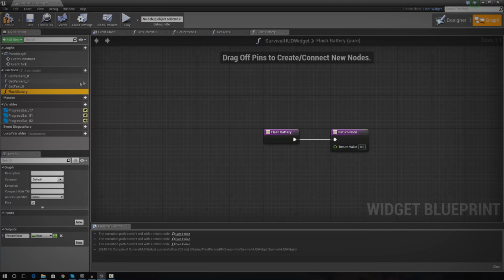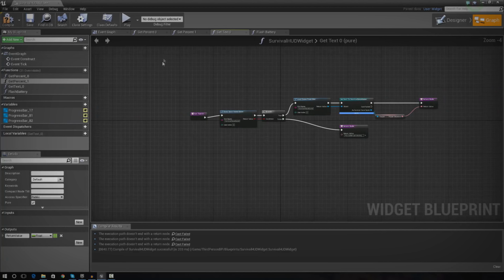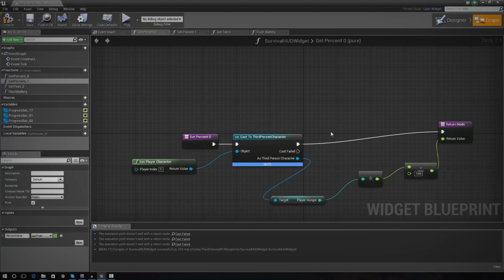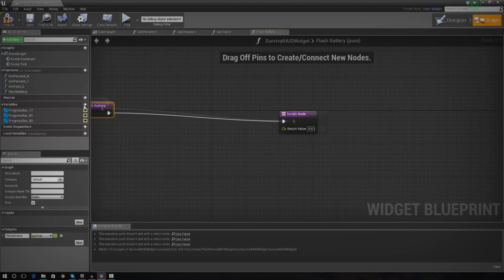It's good practice to name all of the bindings that you create. You can see I haven't done it for the other two. We'll get back to that at some point. You should know which one's which, because this one is getting my player objective, this one is getting my stamina, and this one is getting my hunger. Just name it accordingly.